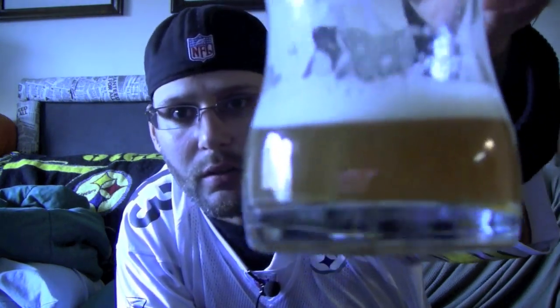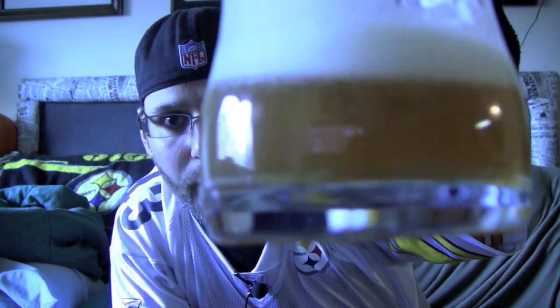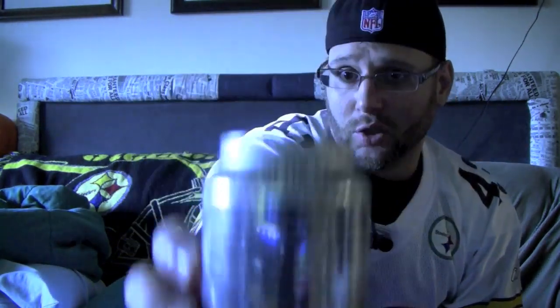All right, well, I'm back, and as you can see, I have just a little bit of beer left. Let me tell you, there's all kinds of debris floating on this beer. Kind of reminds me of a hurricane or maybe a tornado, but this beer was really, truly amazing. This is by far the best IPA I ever had, and I thought the Sculpin IPA by Ballast Point was good. This was amazing. I never even felt like I was drinking beer because of how drinkable it was. And let's not forget, it was 8% alcohol, which is not a light beer. It's actually considered a double IPA, as I was reading on the nice long description on the back.